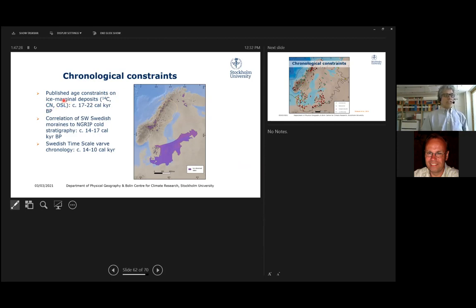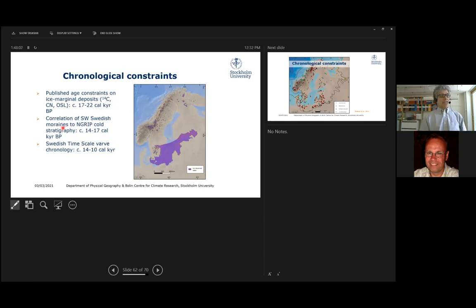And optically stimulated luminescence, which tells us the burial of silt and sand-rich material. So when that silt and sand rich material becomes buried and isolated from sun exposure, that clock starts ticking. So we can use radiocarbon material, we can use rocks, we can use sediments to tell something about when things happened. And that's part of the age constraints in this reconstruction.